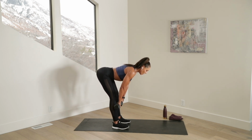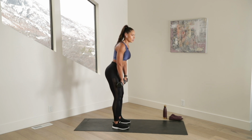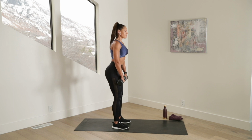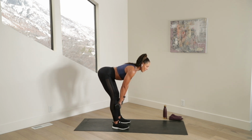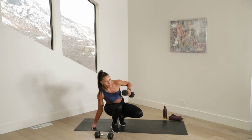Down. Woo! And back up. You should feel that in your glutes and your hamstrings. Only 5 seconds of this first round left. 2, 1, finish this rep. Beautiful. Now, join me on your mat, please, for our second move.